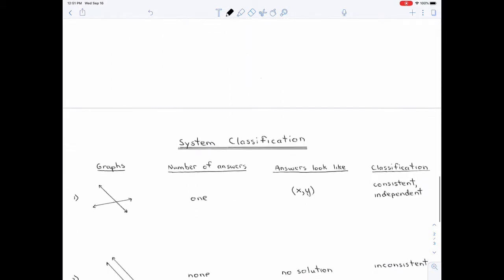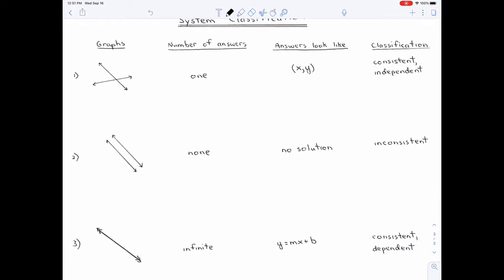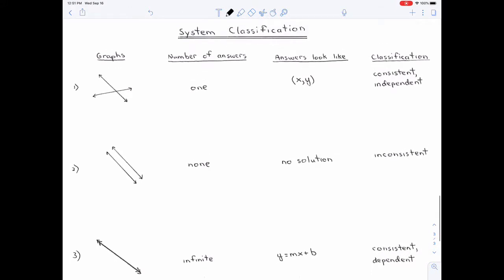Okay, at the bottom of this is just kind of a summary of everything that can happen here. Remember I said sometimes something weird's going to happen. So first of all, what happens most of the time? The graphs intersect. If we look over here on the left side, the graphs intersect. But what else could happen? Well, the graphs could be parallel and then not cross at all. And the graphs could overlap. They could be the same line. Well, how many answers do you get?